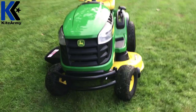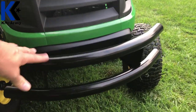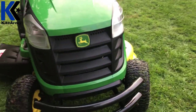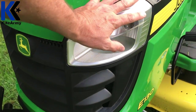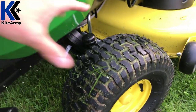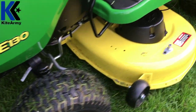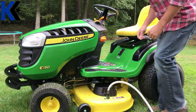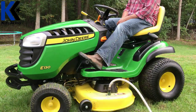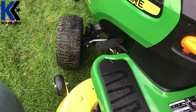I am dying to show you this John Deere E130 up close. First off, check out the brush guard — this will protect the front if you ever bump into some light brush, so you won't cause any damage to your machine. There are lights right here and super-wide tires so you won't cause ruts in your yard. Moving along to the deck, they include this clean-out nozzle right here — connect your hose to that, turn on the blades, run it for a minute, and all that gunk and nasty stuff from your lawn will just flush right out.